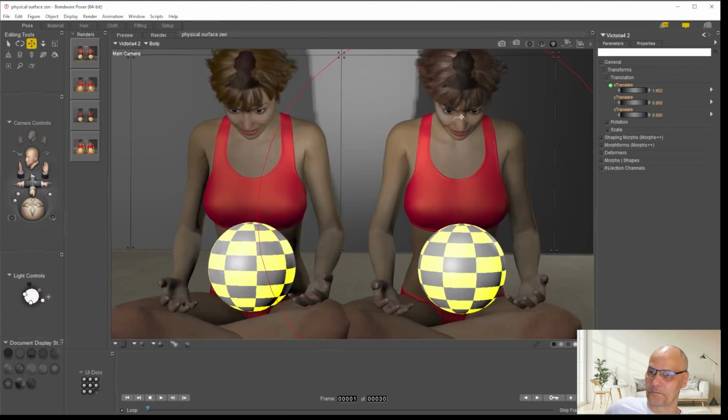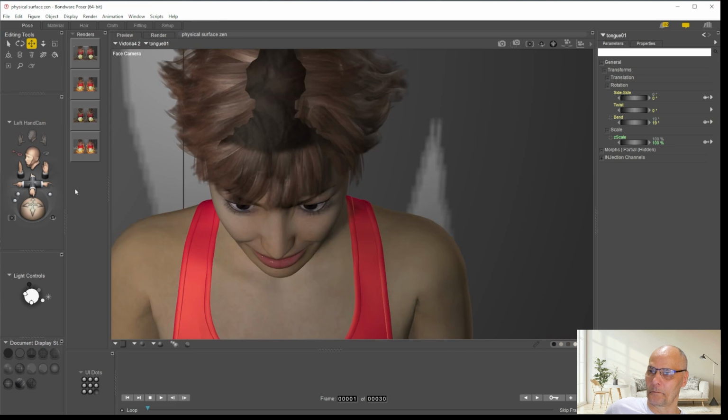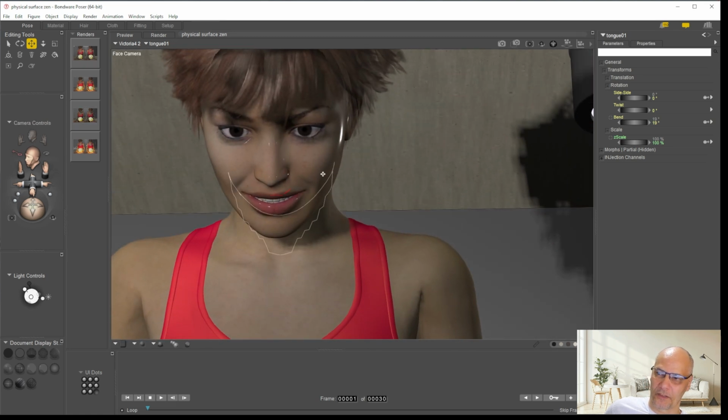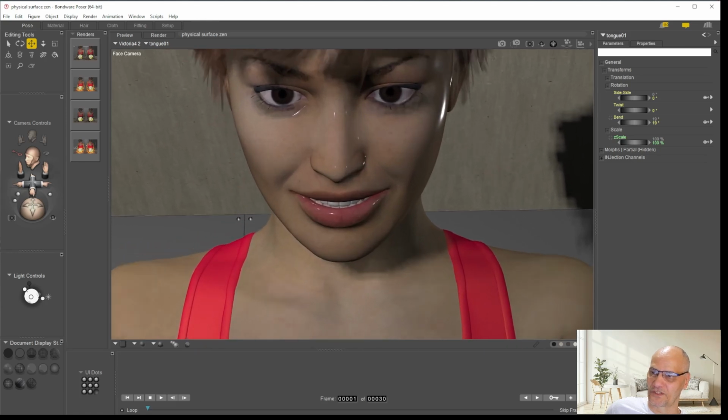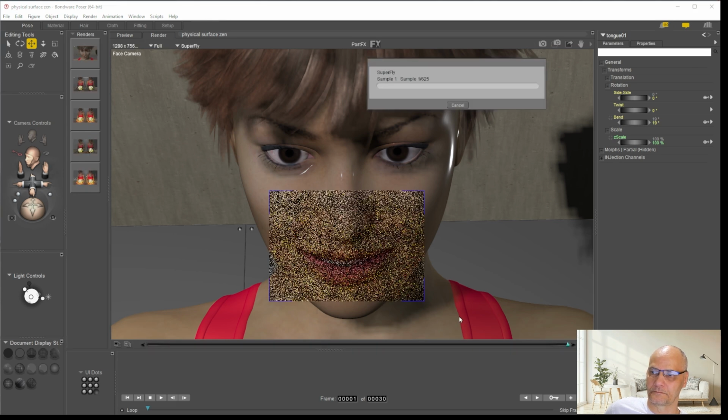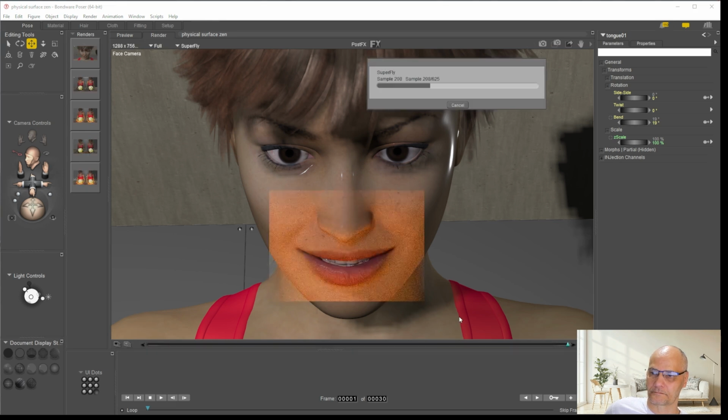And let's choose this face and zoom in a little bit so we can see what's happening. So this is one of the things with PhysicalSurface, is that you always get this shine in the preview. I don't know why. I've never really bothered to look into how you can fix it, but so we've done the face and we've done the lip. And as you see, that looks perfectly fine.